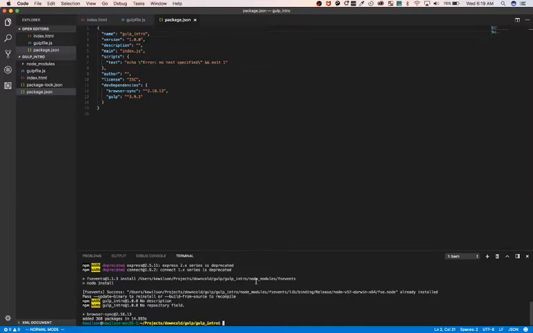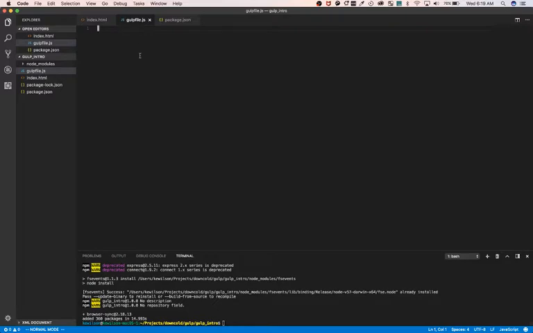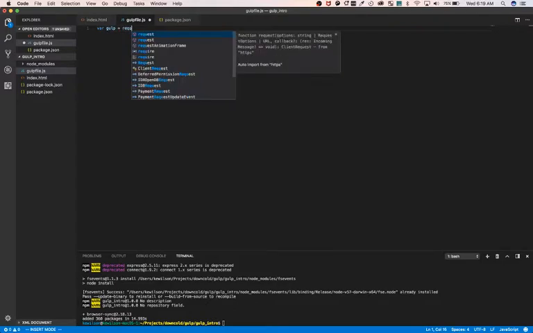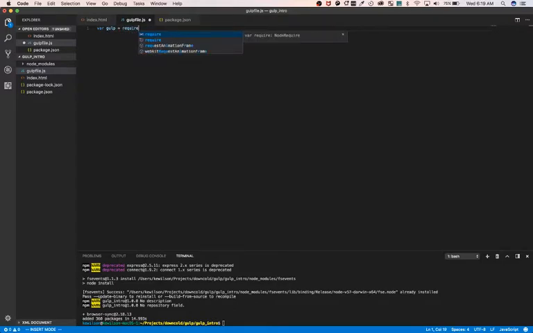Okay, let's go and see if our installation is completed. Awesome, it has. Now let's go ahead and go back to the GulpJS file that we were working on. For our GulpJS file, we're just going to start off with var gulp equals require, and we're going to require gulp.